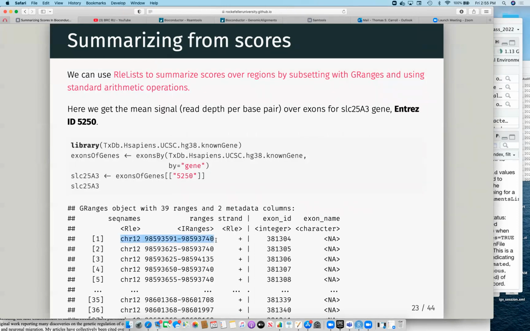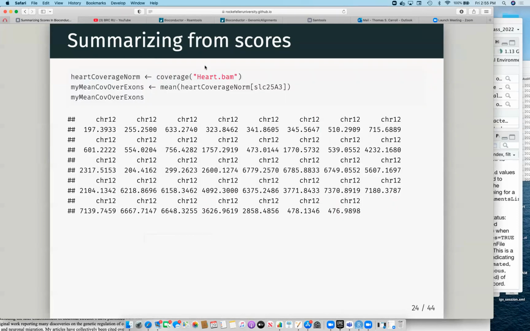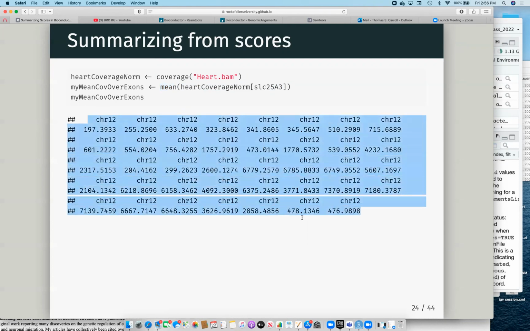So we can give it these GRanges, and it's going to extract an RLE list from here, and we'll have an entry for every exon. And then we can get the mean, which will give us the mean signal across all the exons for that gene. Okay, so already we can get an idea of just the signal over exons for that particular gene. And then we can start to compare that across samples.